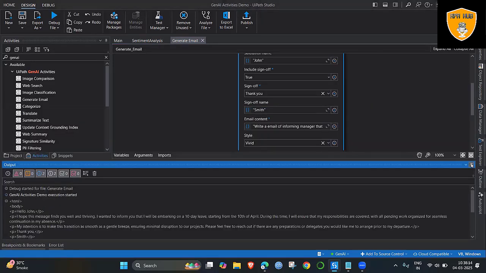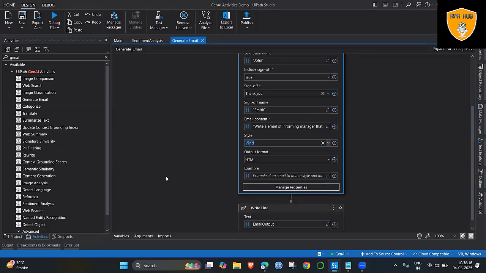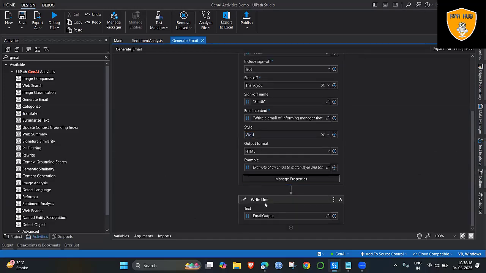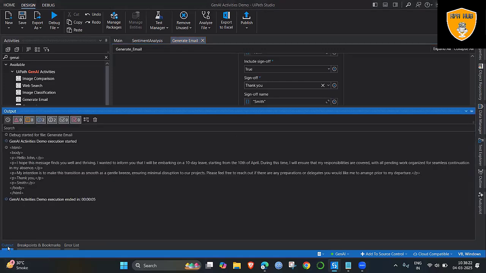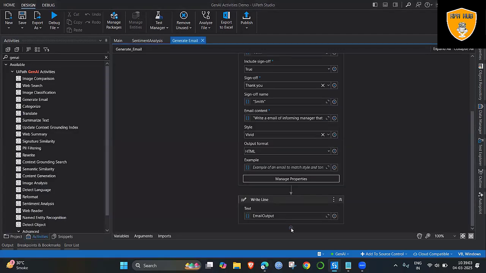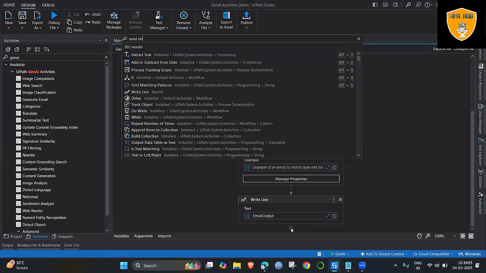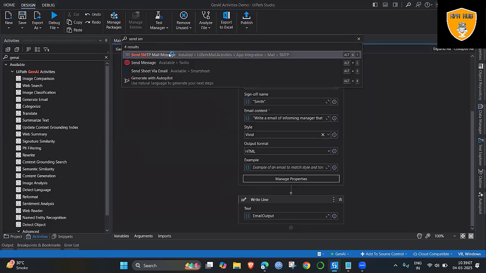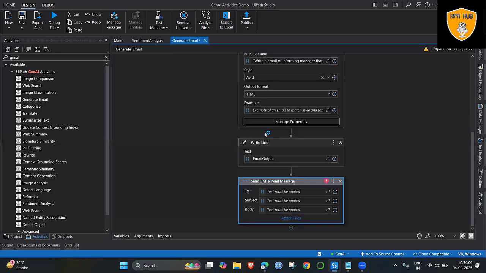It means with just a few inputs, we can now scale our email communications and focus more on strategy than writing email. We can even send out meeting summaries or any actions which we prefer, that is doable. Now, for further actions, I wanted to send the email, and here we'll add the body as email output.